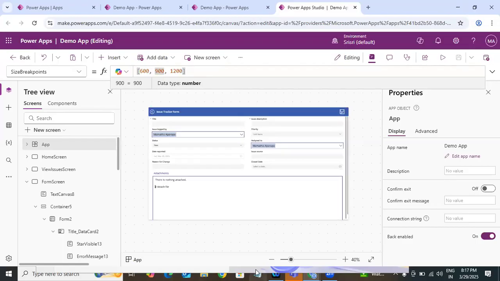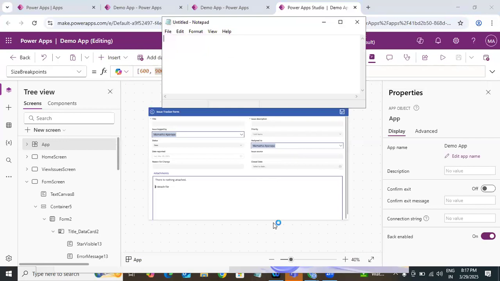I'll write it in a notepad. If we want to take a condition, 0 to 600 is one breakpoint. 601 to 900 is one breakpoint. 901 to 1200 is one breakpoint. 1201 plus is another breakpoint, maybe they use big screens also, right?